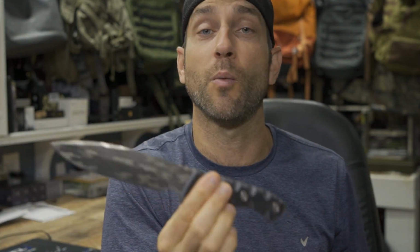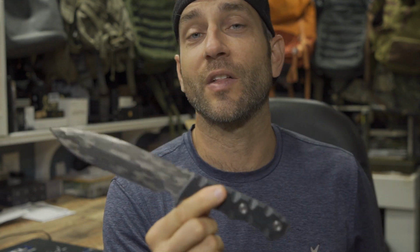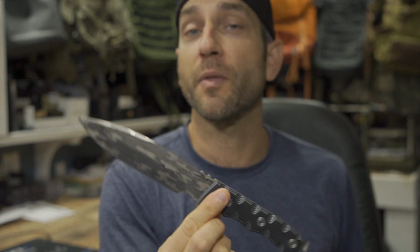The grenade grip does a wonderful job. No sliding or twisting in the hands. That's a big deal. So the Mercenary carves very well, splits well. It's going to be a little bit light for chopping, but you can certainly do it. And don't forget, at the heart of it, this is really a tactically inspired knife. So all in all, beautifully done. I absolutely love the Mercenary. I can highly recommend it.